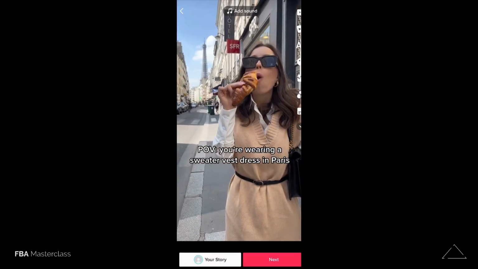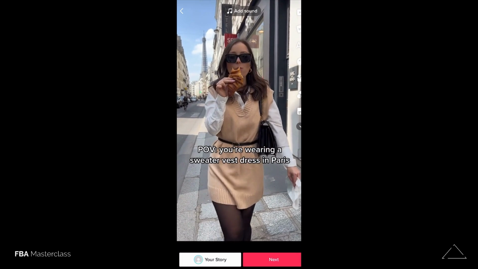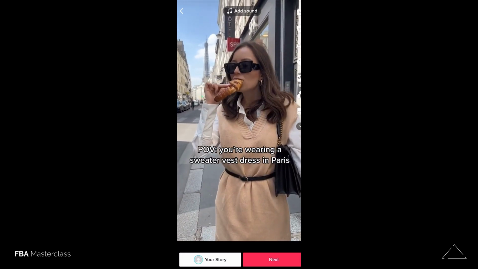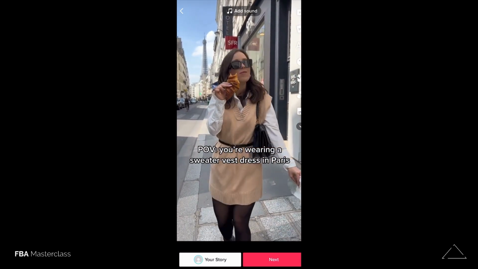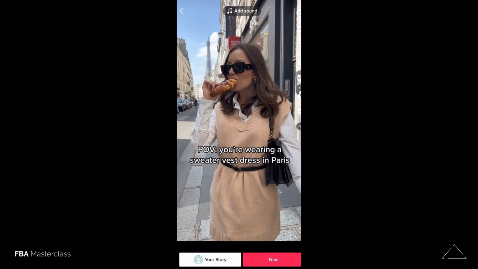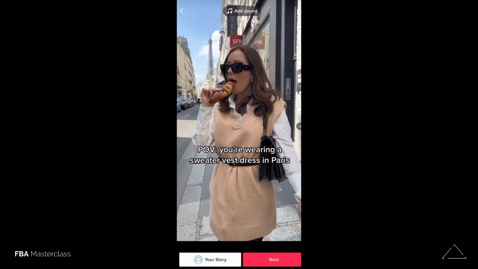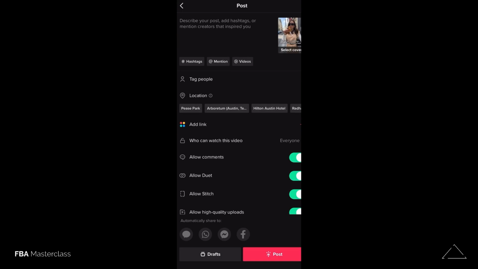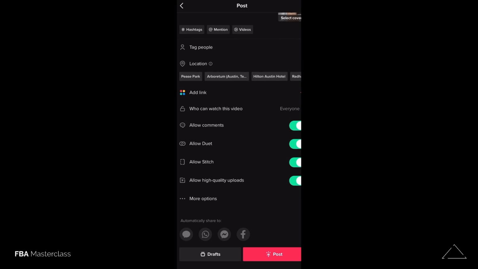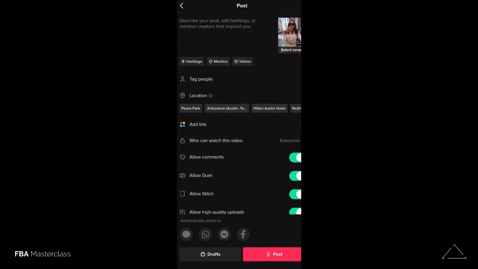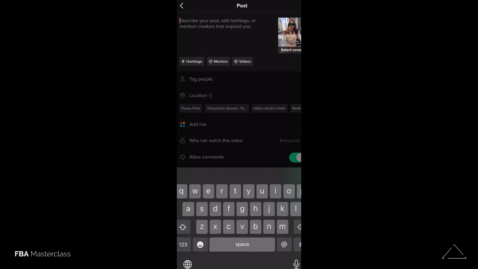First thing we're going to want to do is upload a TikTok video the way you would normally upload it to your feed. You go in, you select the video that you want to use. We're just going to use this example dummy video. You're going to be able to add your captions, text overlays, any filters that you want, add an audio, whatever works for you. And then we're going to go ahead, click next, and add our caption, add a location, tag any people that we want to, and then we're going to post the video.